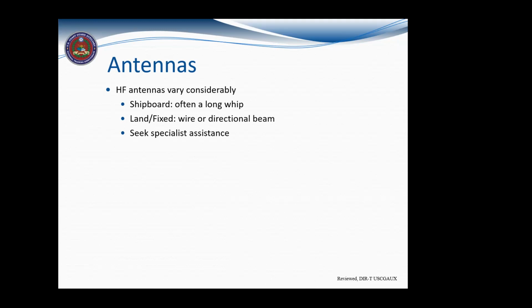So if you're dealing with a metal boat, there's no problem, you can tie it into the hull. But if you're dealing with a fiberglass boat or wood boat, you need to mount a metal ground plate on the hull so that you can get an adequate ground for your signal.